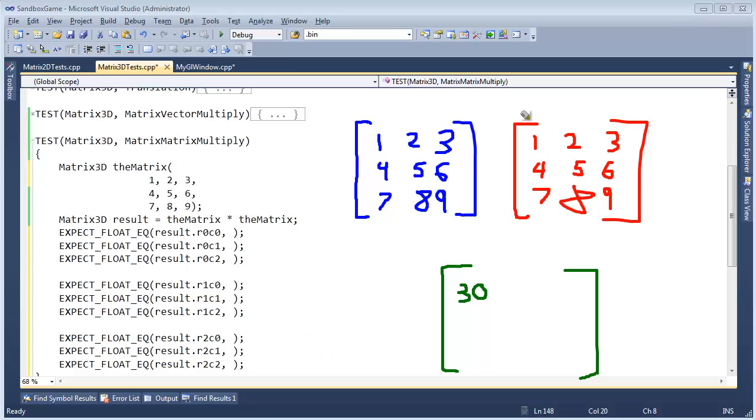Okay. The next one, well, I'll tell you what, I'll do a couple more of these and then I'll pause the video and do them offline because I don't know if it's going to be worth our time to do all of them. This row times this column will give us the value that goes in this cell here. So again, this row, 1, 2, 3, times this column, 2, 5, 8. Okay, 1 times 2 is 2. 2 times 5 is 10. 3 times 8 is 24. So 24 plus 10 is 34, 35, 36. So this value should be a 36. Let's do one more. Let's do a different row, though.